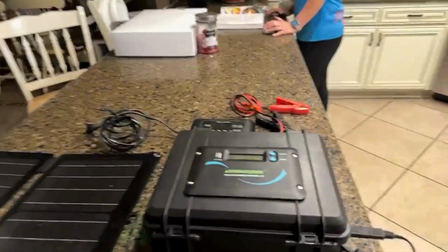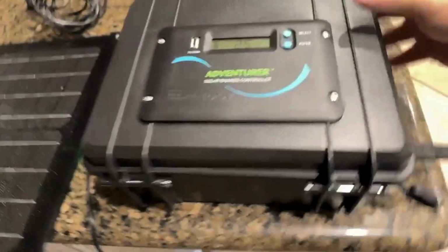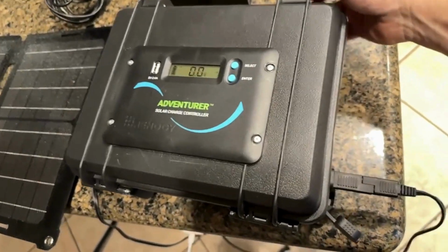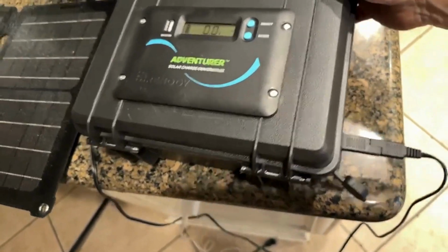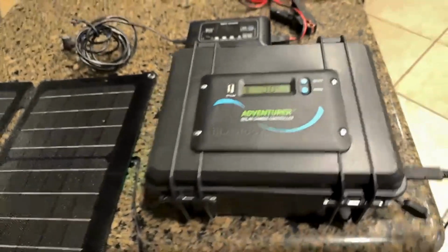Just wanted to go over some fun stuff tonight. I've been busy in the workshop building this guy right here, which is a personal size. I call this a light duty solar generator, and I've got all the stuff that we'll go through tonight to show you how to get it done.